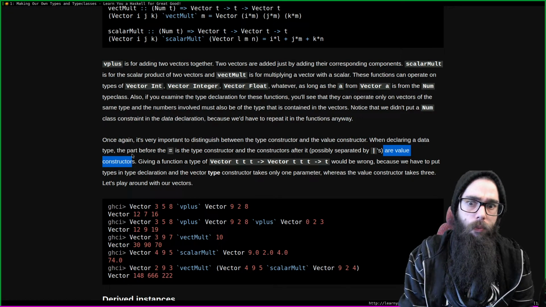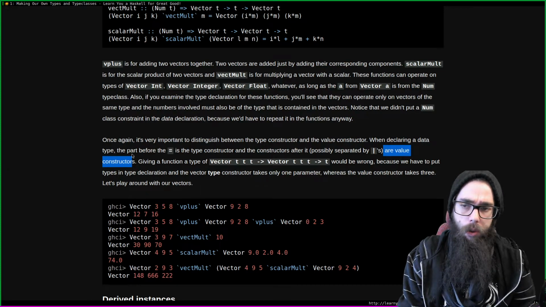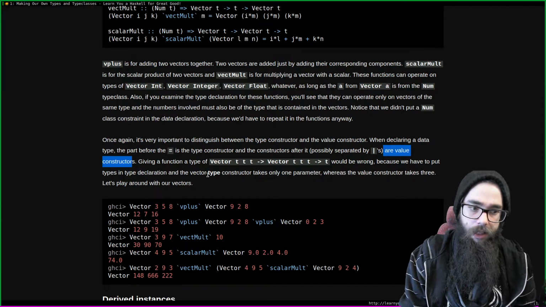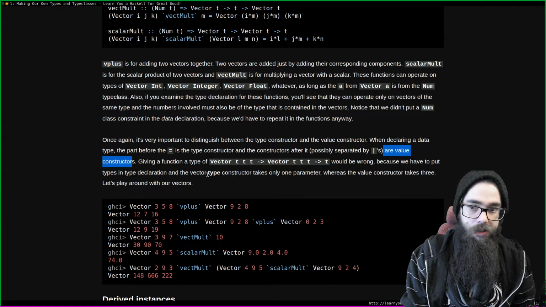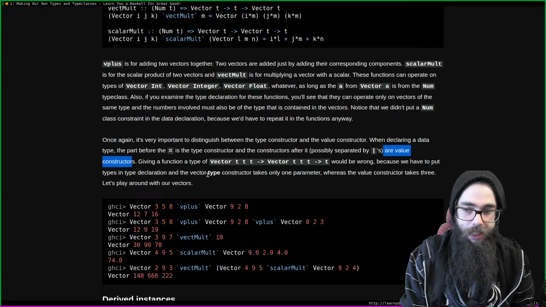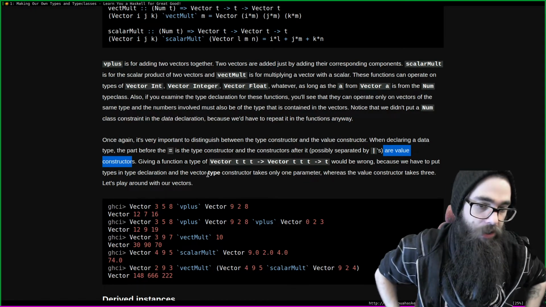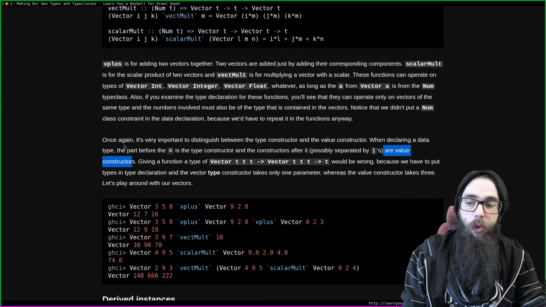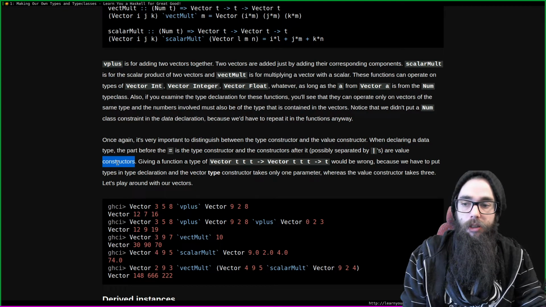And do we always want value constructors, right? Yeah, like if we didn't have value constructors, it wouldn't make any sense making a data type, because the whole point of creating your own data type is that you want your own value constructed.